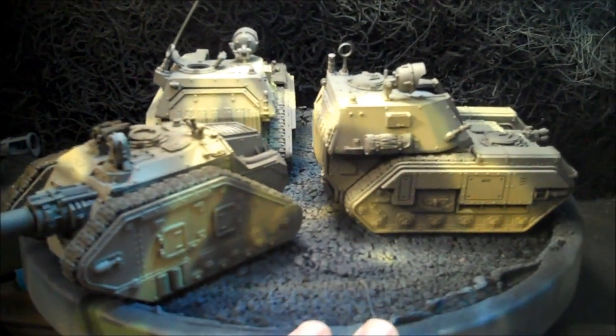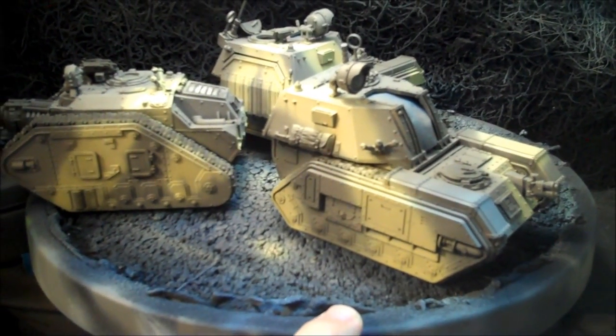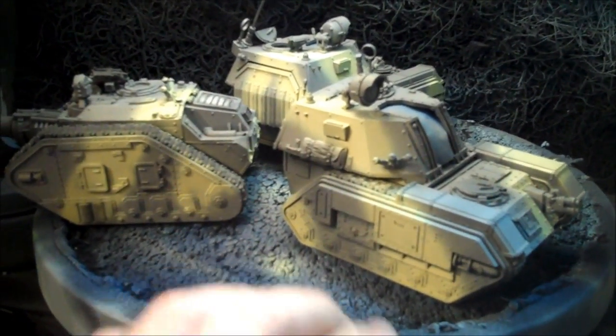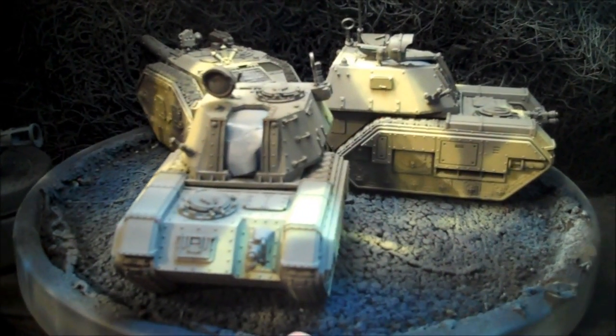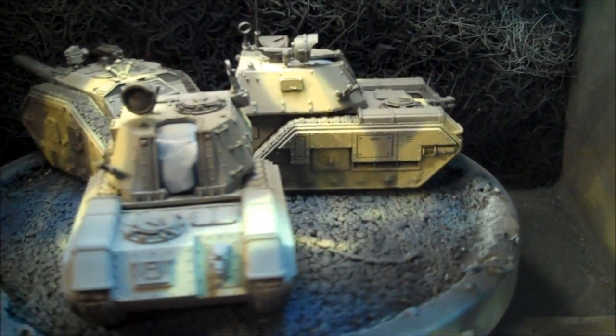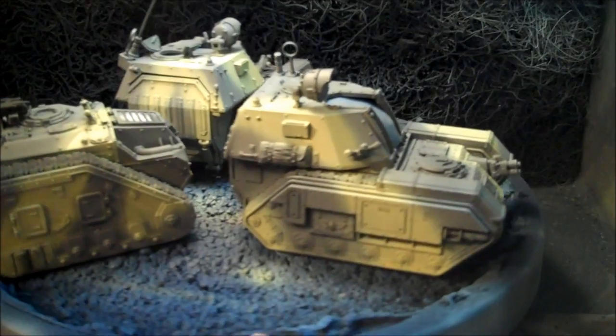Alright guys, here you go. Here they are in their camouflage regalia. You got the stripes on. And now we're just waiting to get the stripes good and dry so that we can go back, and what I'm going to do next is put a semi-gloss.